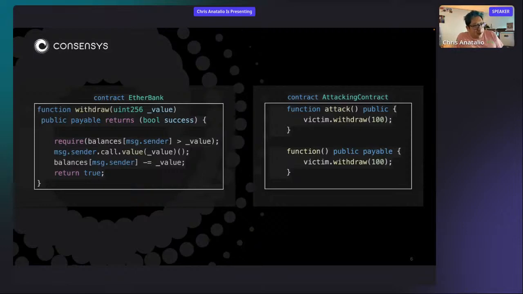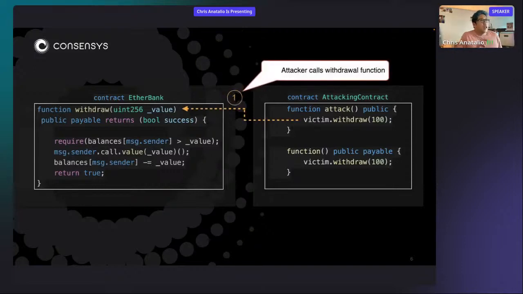So basically, what happens during a reentrancy attack is you have your attacking contract, and it calls the withdrawal function. So it's normal. You want to withdraw, say, 10 Ether, this would be like 100 Wei, but just to keep the visual simple.